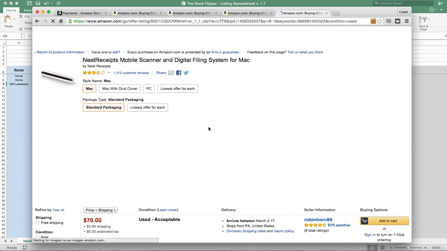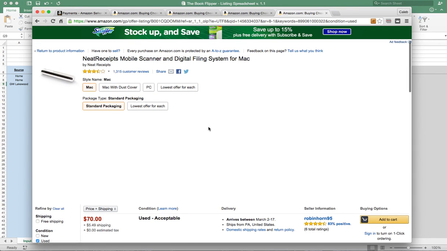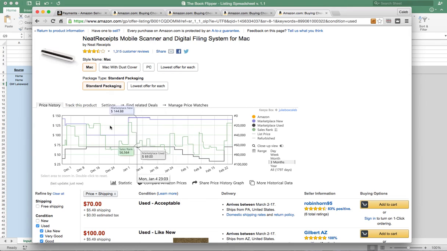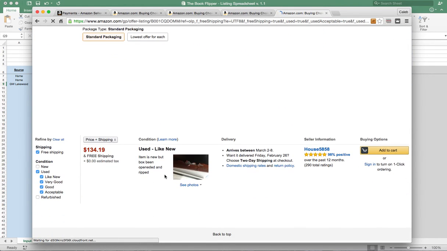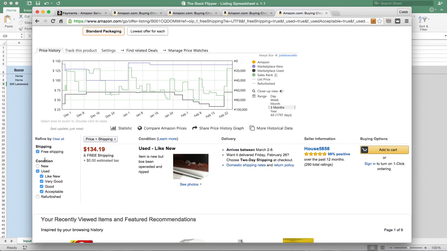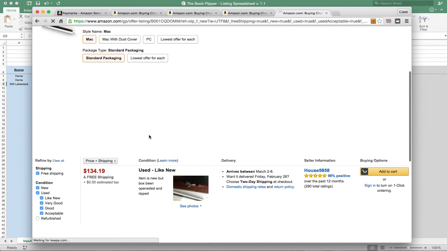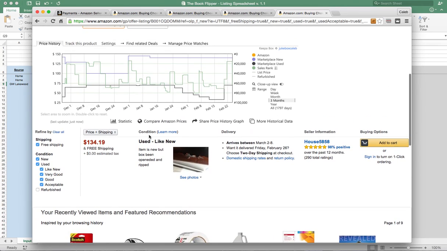So in this case, we're going to come back over. Sales rank means a totally different thing when it comes to electronics, so we're not really going to pay attention, but I can still look at the humps in the green line here and know that it's selling quite often. The lowest merchant fulfilled is 70. Like new is 134. And if we want to actually look at new, nope, nobody's on the listing. So that's a very, very good scenario for us. We might be able to list that as high as 150, maybe 200 bucks. And again, you can see the price history over time, how it's done. New has been kind of in this $140 price range, and Amazon has not been on the listing in the last 3 months. So it's up to you to pick your price point.